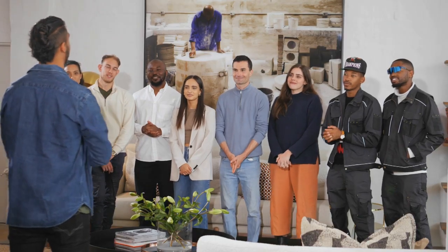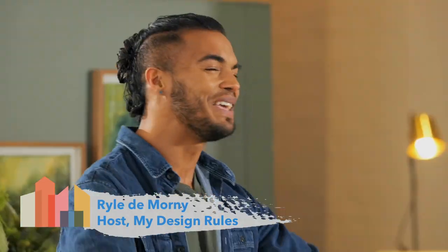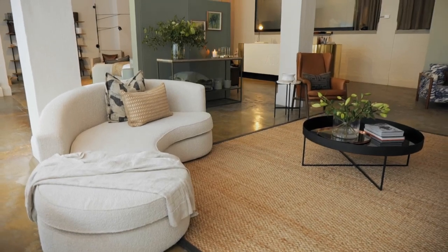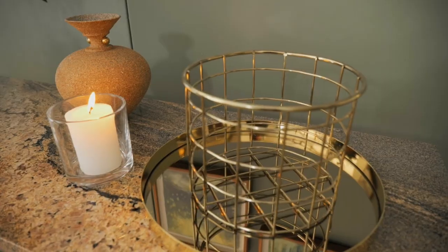Now, this incredible person on my left-hand side is Megan, who is running this incredible space. She's an interior designer, a product developer, and someone who has some products that are not only made locally, but are taking the world by storm with the global demand. So, Meg, thank you for having us. Thank you for joining us, and welcome, everybody. Drawing from her wealth of knowledge, it's the perfect opportunity for the duos to ask Megan for advice.